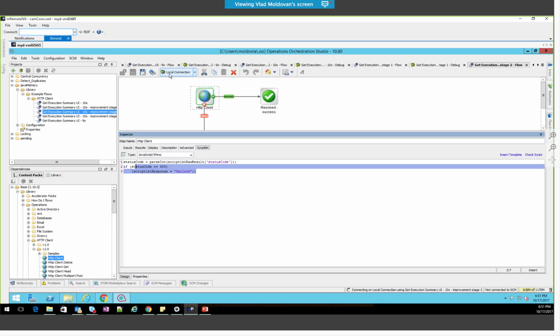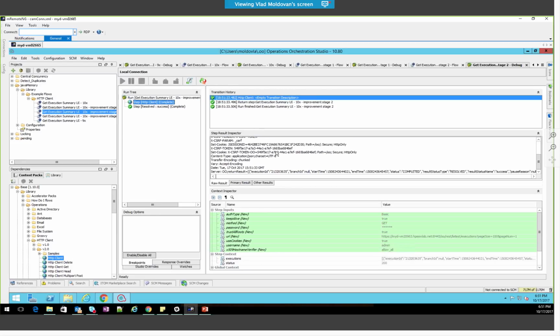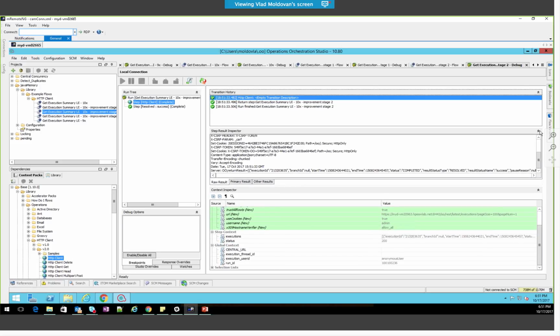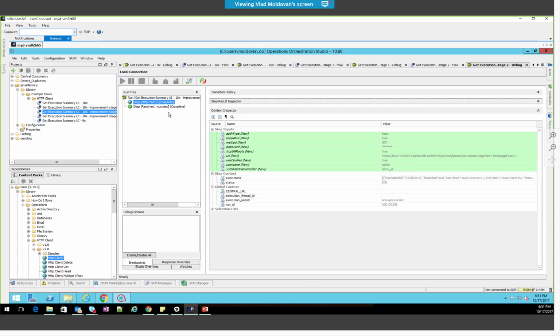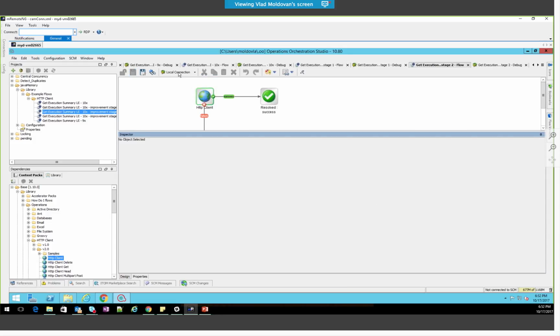So if we run this new and improved version, yeah, I have all of the data I need. I have only one step, and everything that's going on in this step is relevant. So all of the variables that I have in memory are relevant for this step. And just so we know that I'm not cheating, I'm going to edit this flow and try to get it to fail.